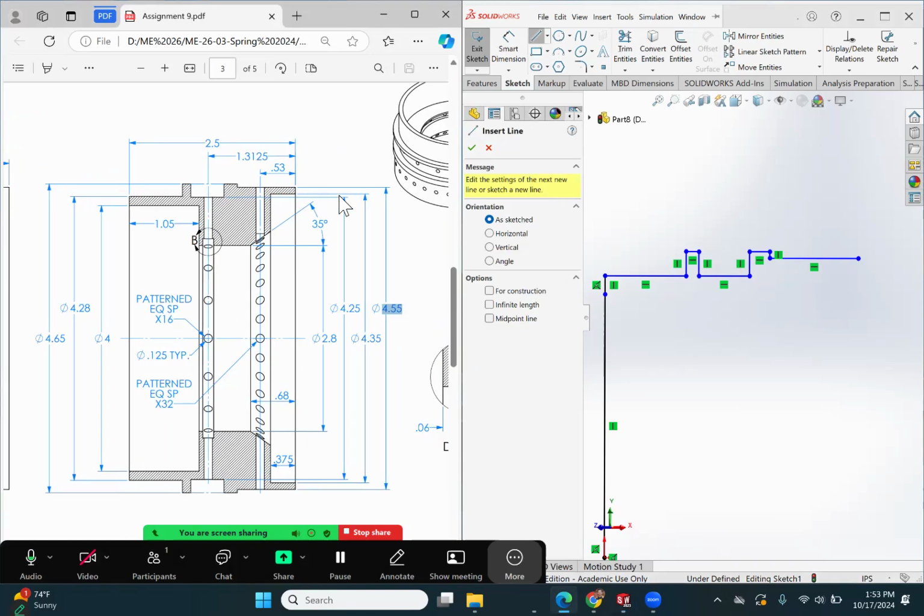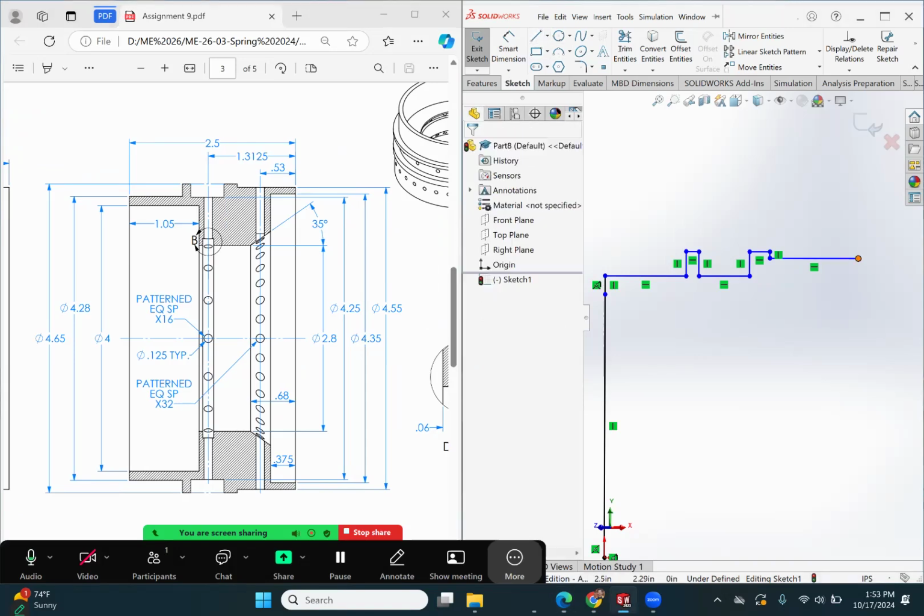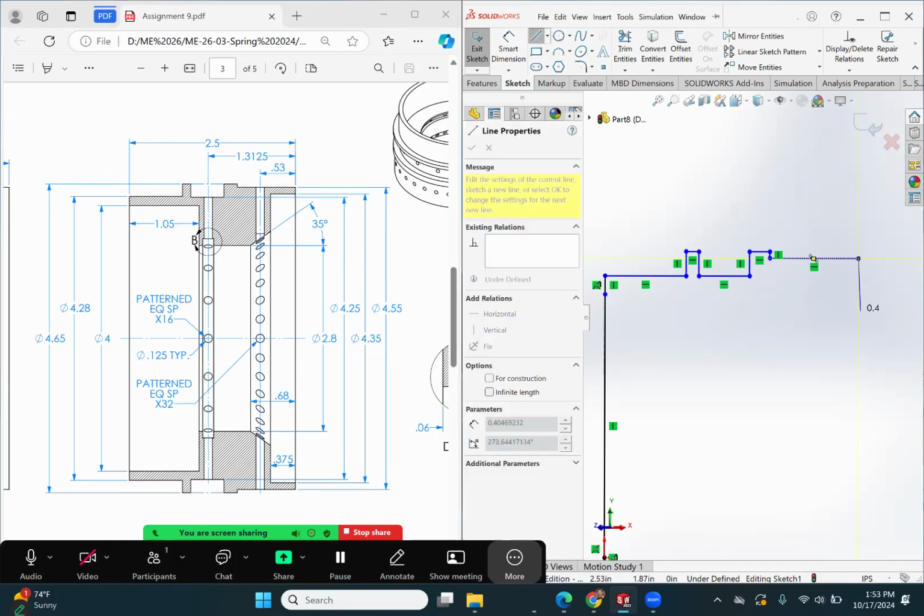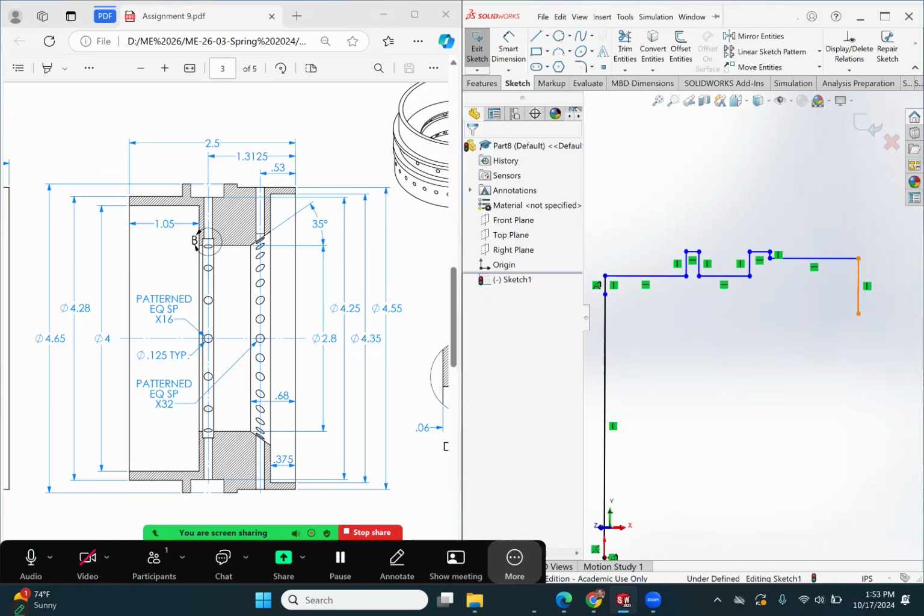So now we're at this corner. Let's move down this height. We can do, again, very similar math. I'm going to try to do that math in SolidWorks, so let's see if it lets me.